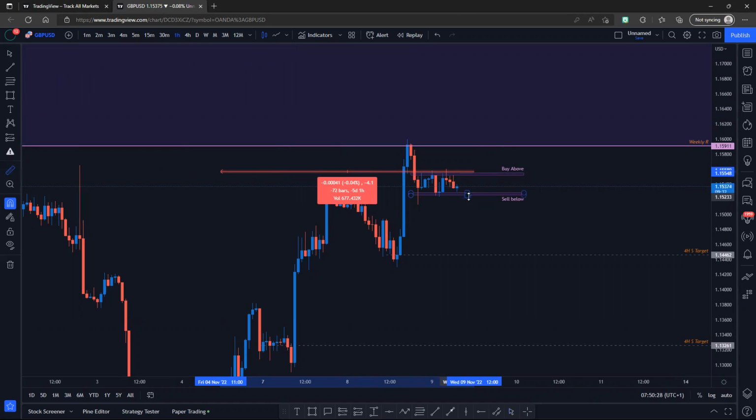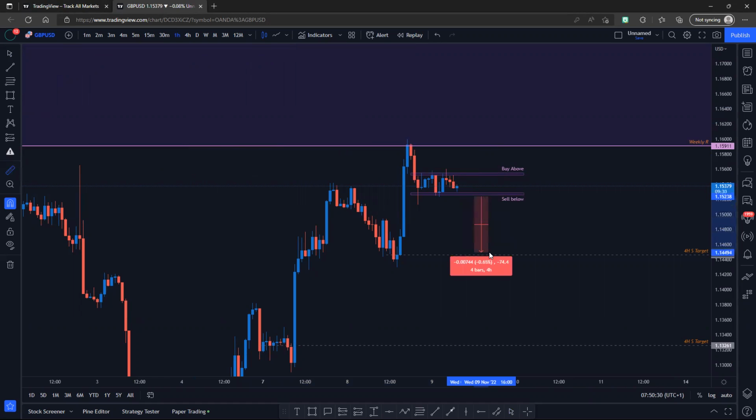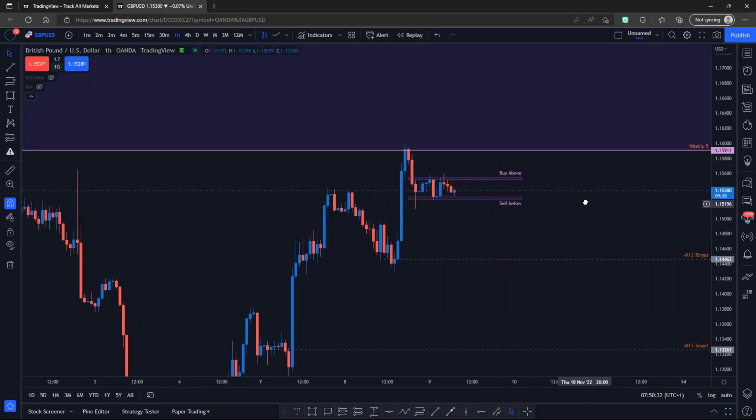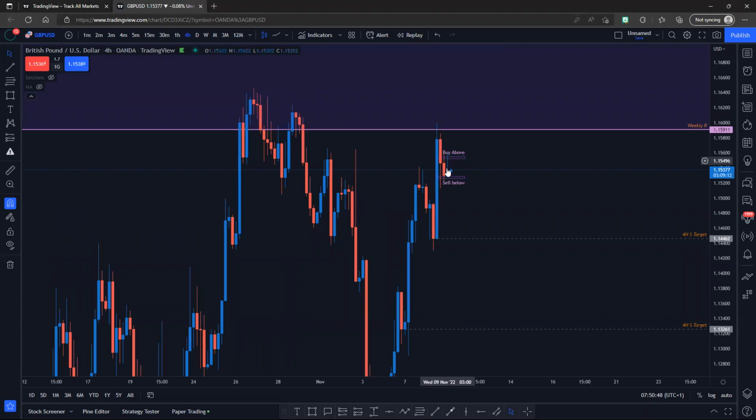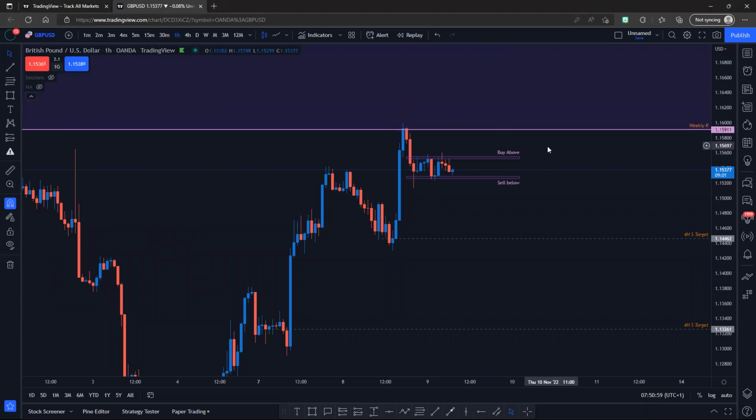below which we have 73 pips. So the plan for today on Pound USD is to get a closure above this resistance, to retest this resistance again and see if we get continuation, or if we can close below here. And closing below here, because on the 4-hour time frame we are seeing rejections from the upside. So if we can close below here, we could correct this move and then watch again what happens at this previous 4-hour support. So that's my plan for today.